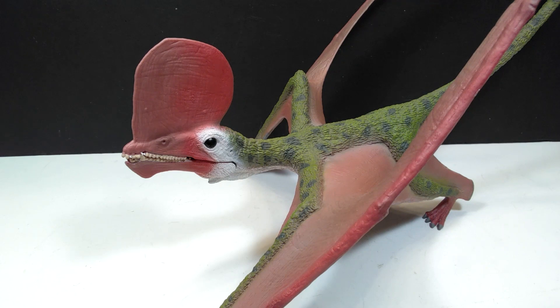They have a Dimorphodon and a few others. I love the large size — it almost looks like a real living pterosaur right here in front of me, due to the larger size but also the amazing sculpt and paint work done by Collecta. Personally, this may be my favorite figure for the 2020 line. It's really going to be a tough one to beat. There are a lot of very strong contenders, but this thing is just super nice in person.